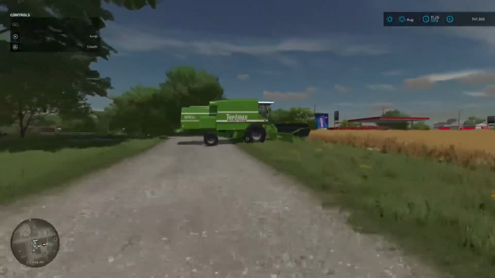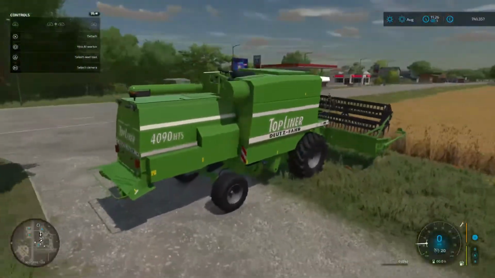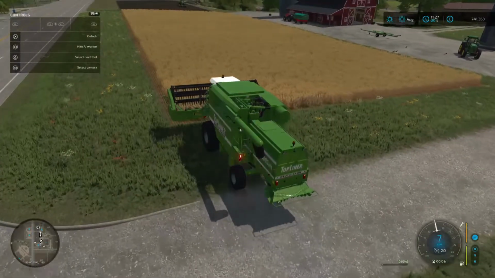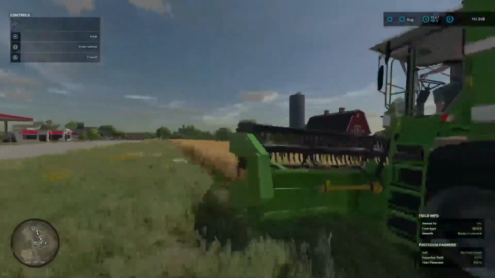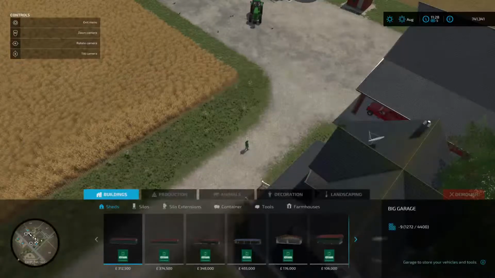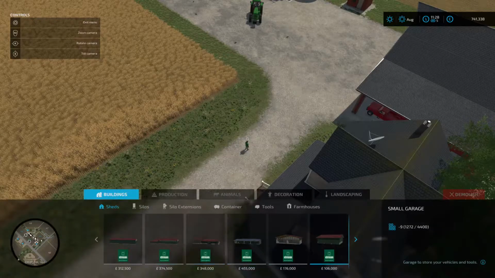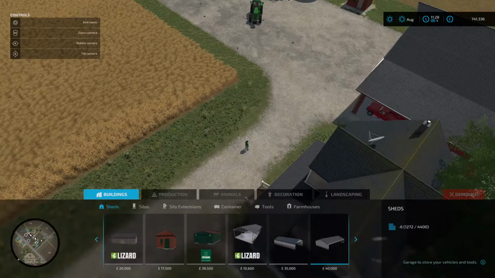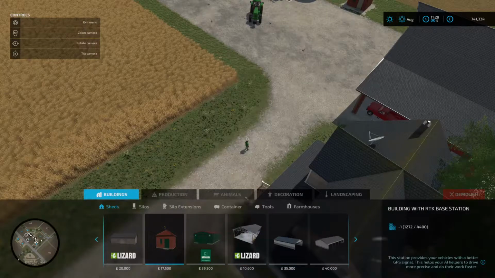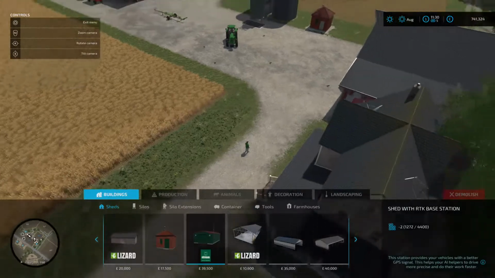Okay, let's get this field taken care of. Is that connected? Nope. All right. And I think we'll put a worker off on this as well. There we go. Okay, so this building over here, let's open up the build map. And I have to remember exactly where this was. Was it under sheds? Yeah, they were under sheds. So here we have the building with RTK base station, and then we have a shed with RTK base station. It says the station provides your vehicles with a better GPS signal. This helps your AI helpers to drive more precisely and do their work faster.